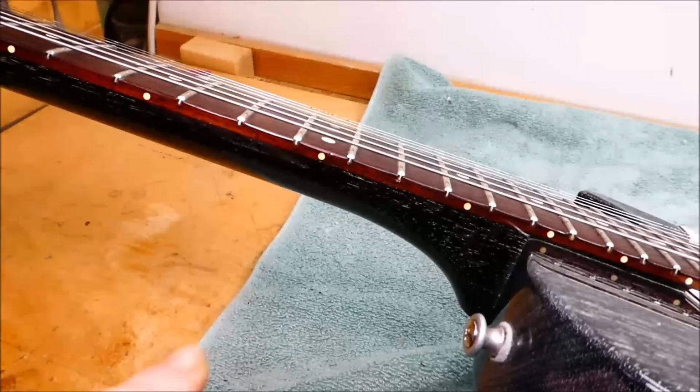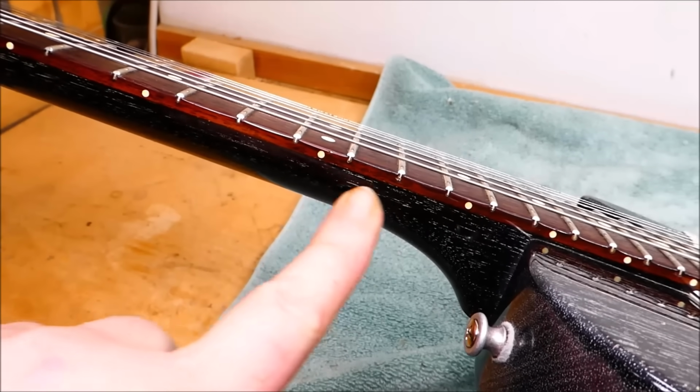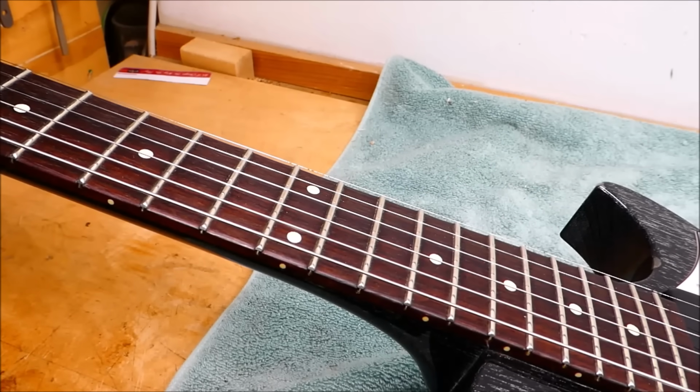There's one little quirk on these guitars, and that is they have just a single dot for the 12th fret marker. This player wants it to be more apparent, so we're going to put in more dots there.